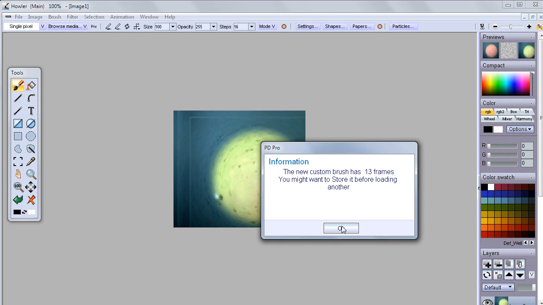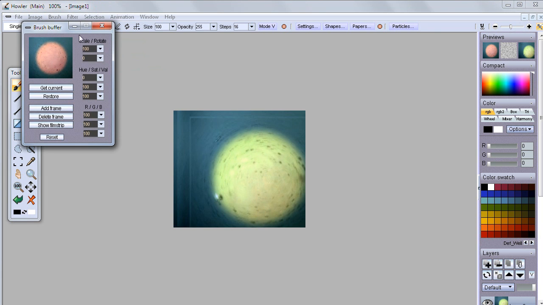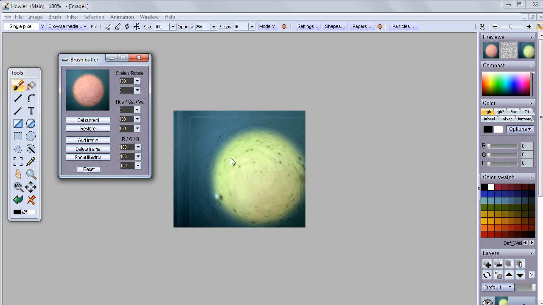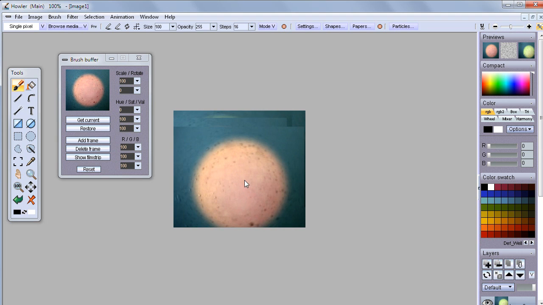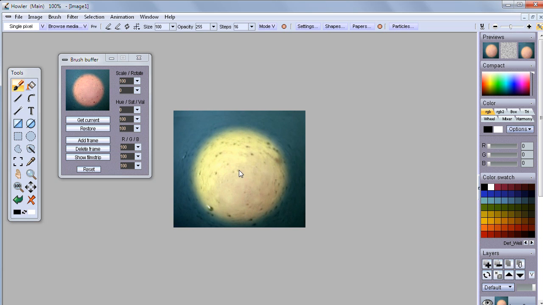and at that point you might want to store the brush, just so that you have it easily available in case you're also loading another one. So when you look at the film strip here, you can see indeed that there's a couple of frames loaded, 13 frames in this case, that we grabbed from this AVI file, but it's not a transparent background around it. So we loaded this from an AVI that may or may not have had the alpha channel in the AVI file. Most codecs don't, but some codecs actually have that ability. We probably just ignore it at this point.